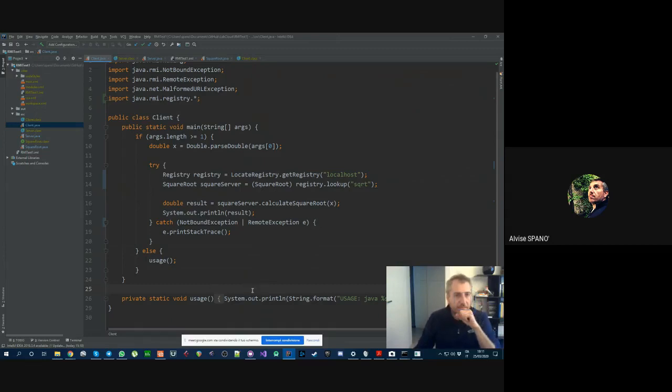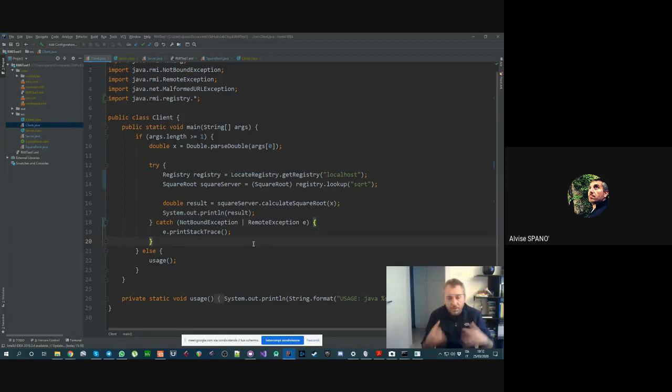Serialization is the technique for converting objects into something that can be sent through a socket or through a channel in general. So basically, when you have to communicate from a server to a client or vice versa, you need to serialize the data going through the channel, because sockets and connections in general are byte streams.